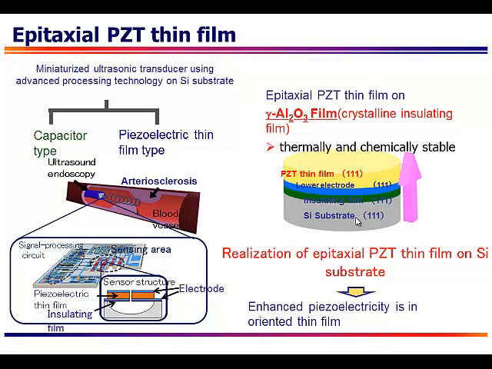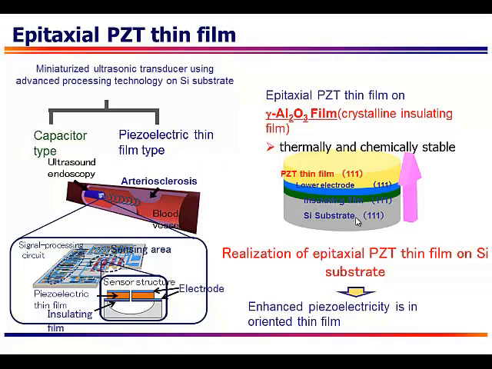In the lower bottom, you can see how you can integrate the sensing area and also the signal processing circuit together. That's the way you can integrate a lot of devices together for the 2D array that you need. Otherwise, you cannot integrate information together to get the high resolution one.